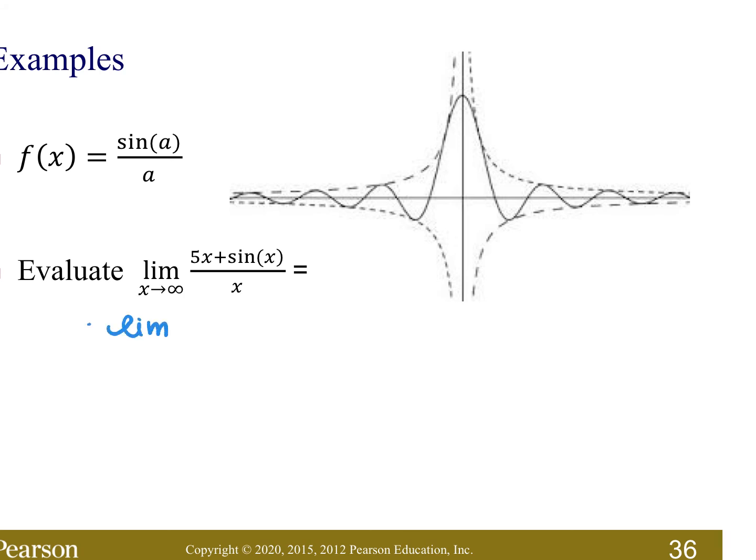Okay, we can work with common denominators. All right, if we want the sine of x to be separate over its own x to act as a dampening factor, then what does the 5x have to be over? Its own x, right? That's called common denominators. Okay, so what will this simplify to? 5. Okay.